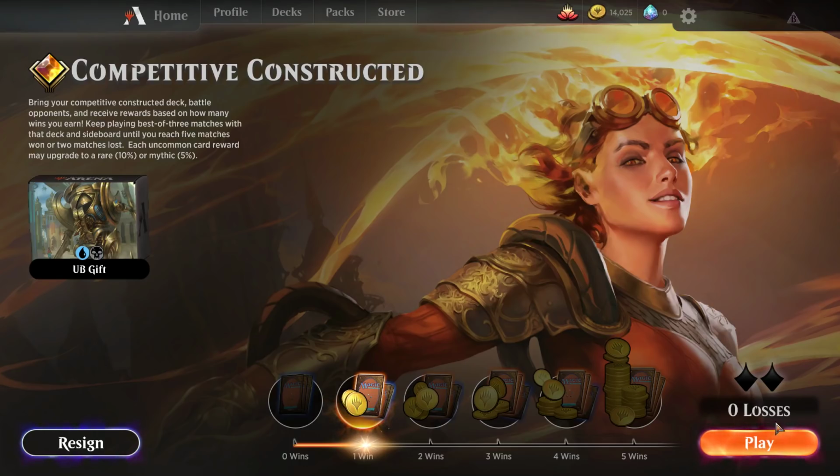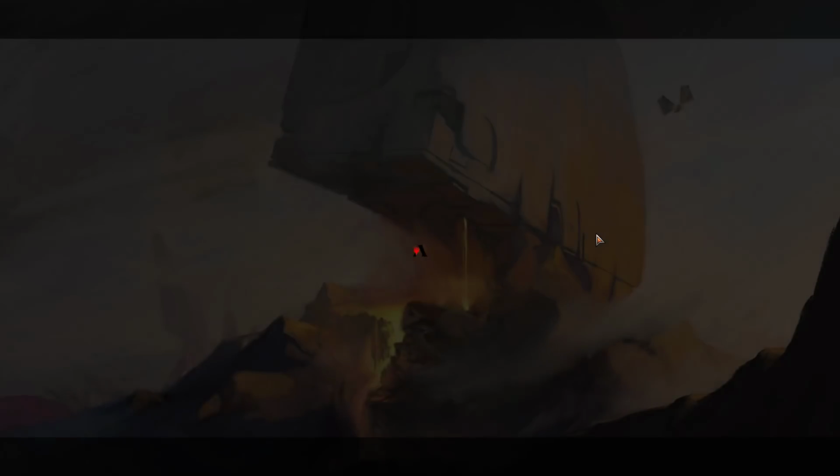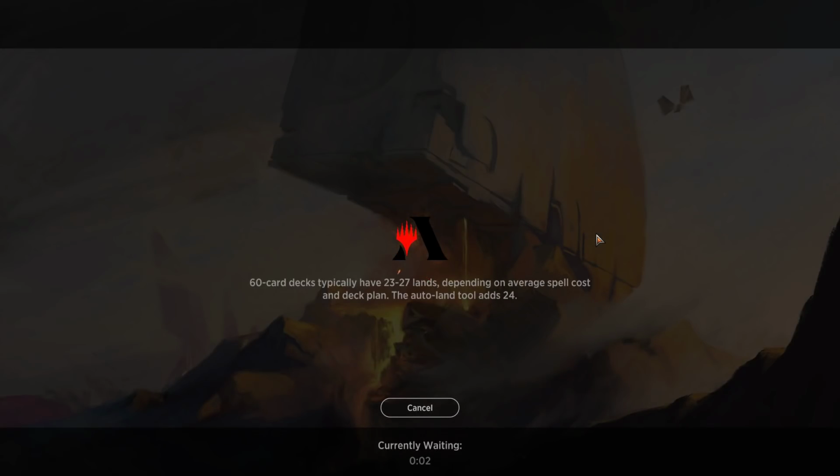It's the Memory Lapse. Playing a blue-black God-Pharaoh's Gift, kind of mid-rangey deck that focuses on getting the God-Pharaoh's Gift out pretty quickly, between Stitcher's Supplier and the other one-drop that lets you mill yourself.